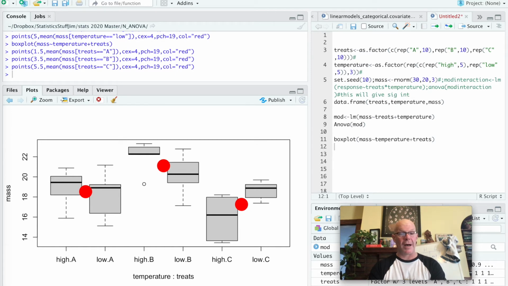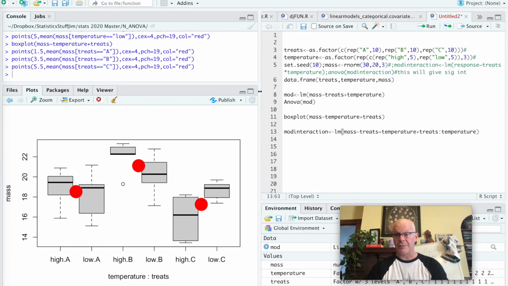Okay, so that makes sense why our ANOVA is detecting a difference among treatments, but not between temperatures. And that's all fine, but what we are doing here is assuming that the effect of temperature and the effect of treatment is additive. And to test whether or not that assumption is a good assumption, we need to include a model where we have an interaction term, right? Because the interaction term we can think of almost as a quality control step to make sure that we can interpret the hypothesis testing of our main effects.